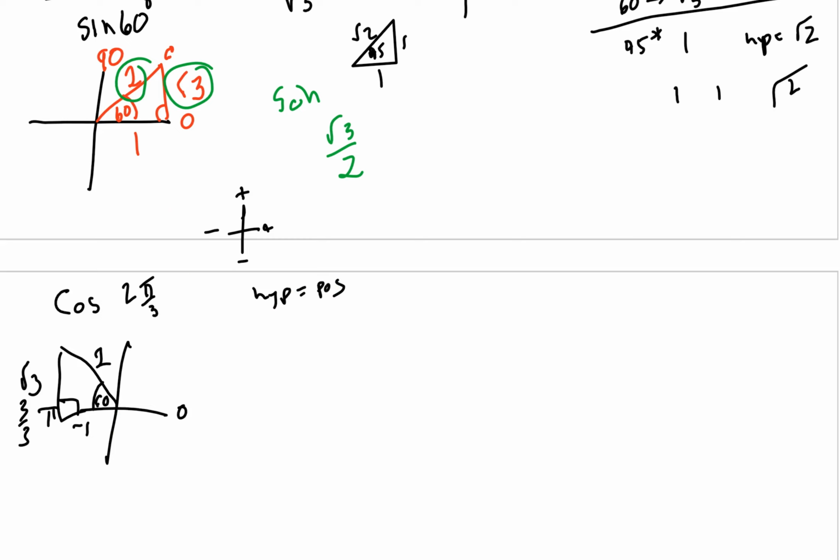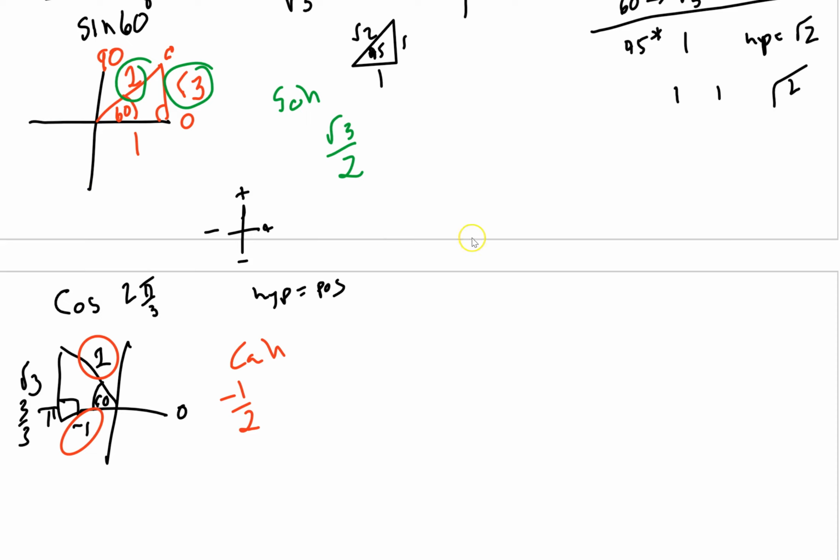Now that I've got that, I want cosine. So SOHCAHTOA: adjacent over hypotenuse. Negative 1/2. That's the triangle method in a nutshell, right? The key thing is you have to know your triangles. You have to know how to draw it. Once you do that, it's just okay, I know my triangle. I draw it. I make sure I know positive, negative, and then you work it.